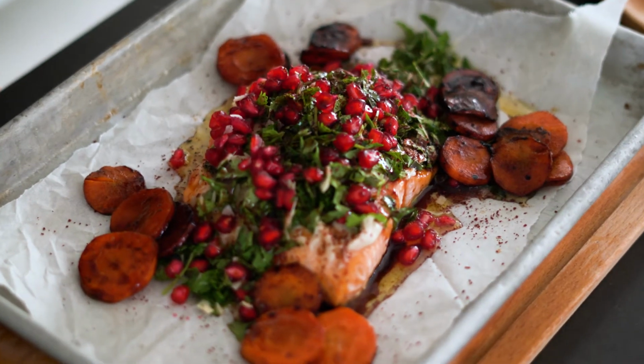Tip number 2, if you're entertaining for instance and you want to offer something a little bit more substantial with a Middle Eastern twist, then go for rice. Bon appetit!